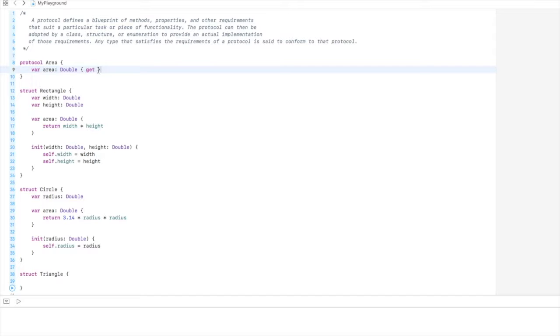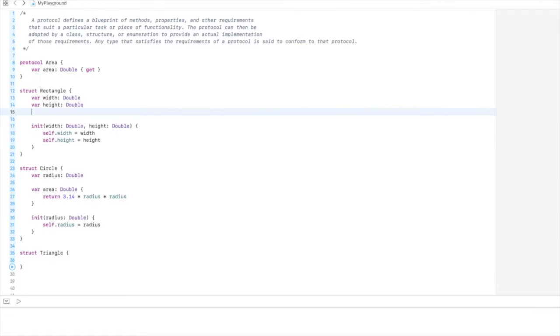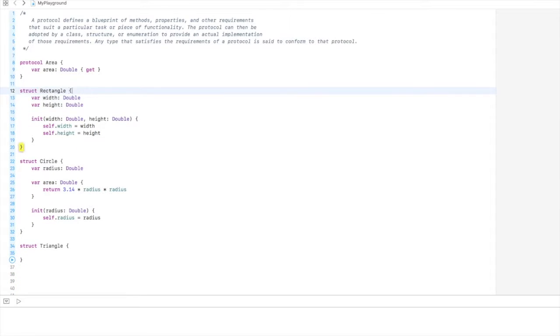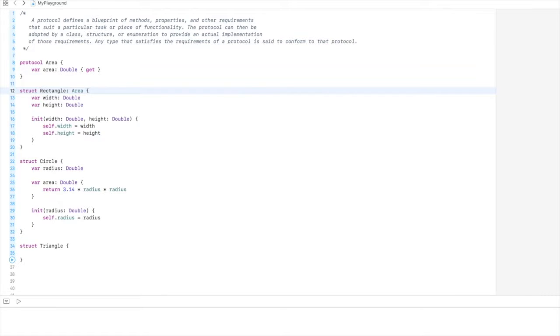In this case, the property is read-only. So instead of creating the property inside the structure, we can actually state that we need to conform to Area. If we want to calculate the area for the shape, we need to conform to the protocol Area.